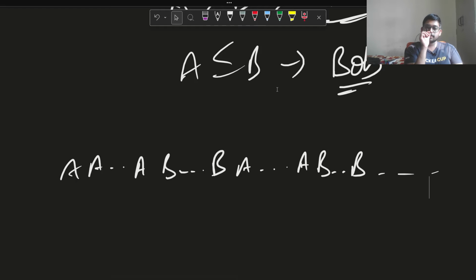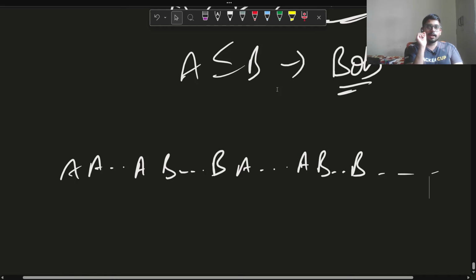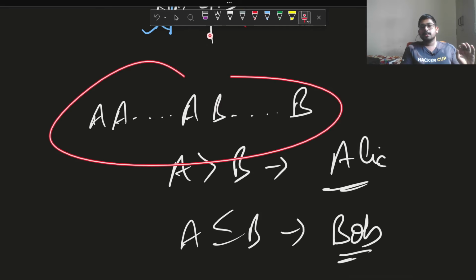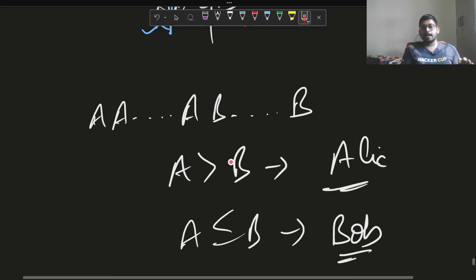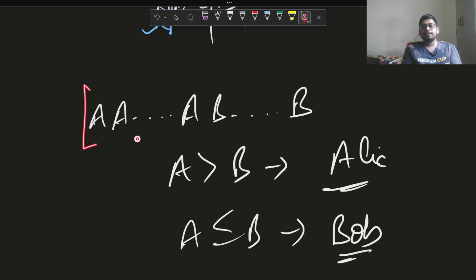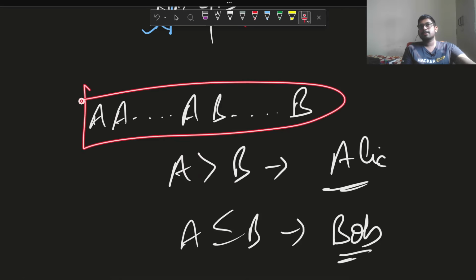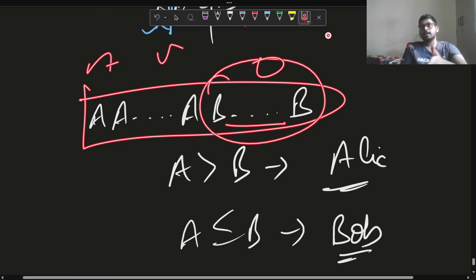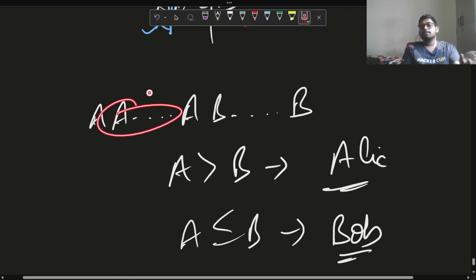So the next observation here is, when you reach the final state, Alice would try to maximize. After some point you would eventually reach this state, and after that some person would win. Here the number of B's may be 0, so you reach all A's and Alice wins. Or the number of A's is 0, so you reach all B's and Bob wins.